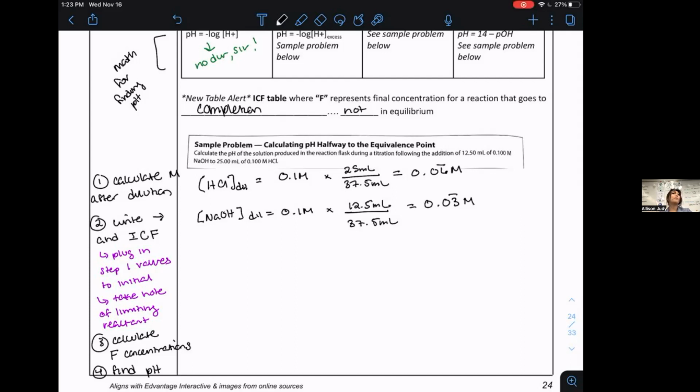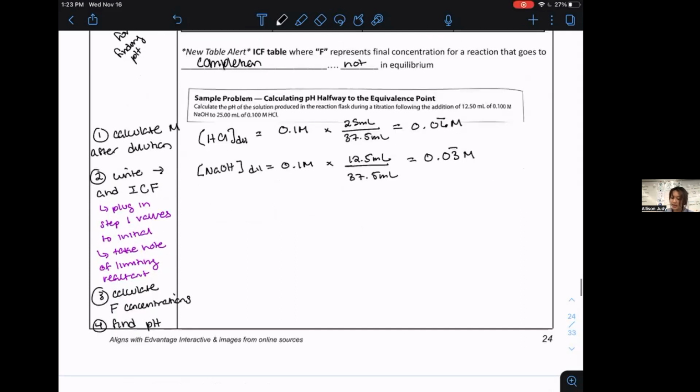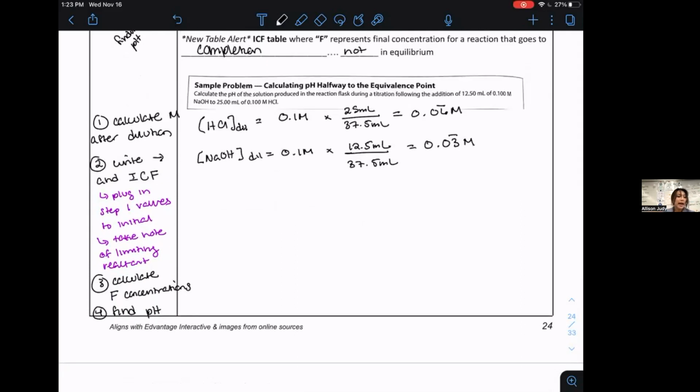It's also going to fit better in an ICF table, which is very similar to an ICE table where we use the molarity values. Okay. And then what I do is now I plug into my ICF table. So to do that, you write the one direction equation. There's no equilibrium. It's a solid line. So you write the equation out and it's HCl plus NaOH goes to NaCl and H2O. Okay. And you write ICF, initial, change, final.